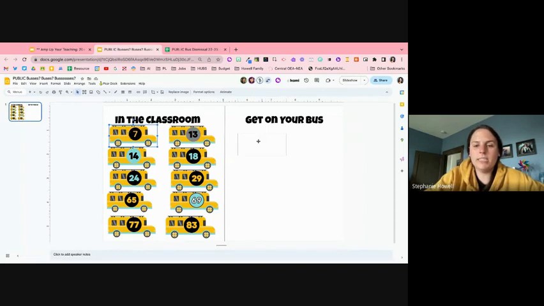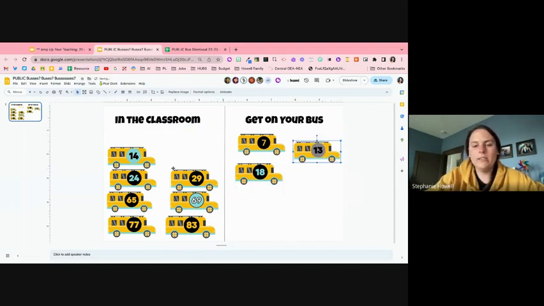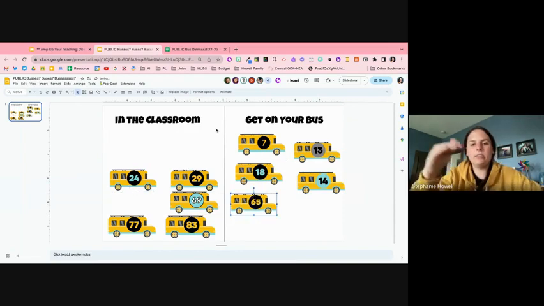And once the bus is here, the secretary will move the bus over. So bus 18's here. They announce it so students can hear it, but now they can also see it. And so then they might say, okay, bus 13 is here, bus 14, 65. And then the students can see the buses that are here.